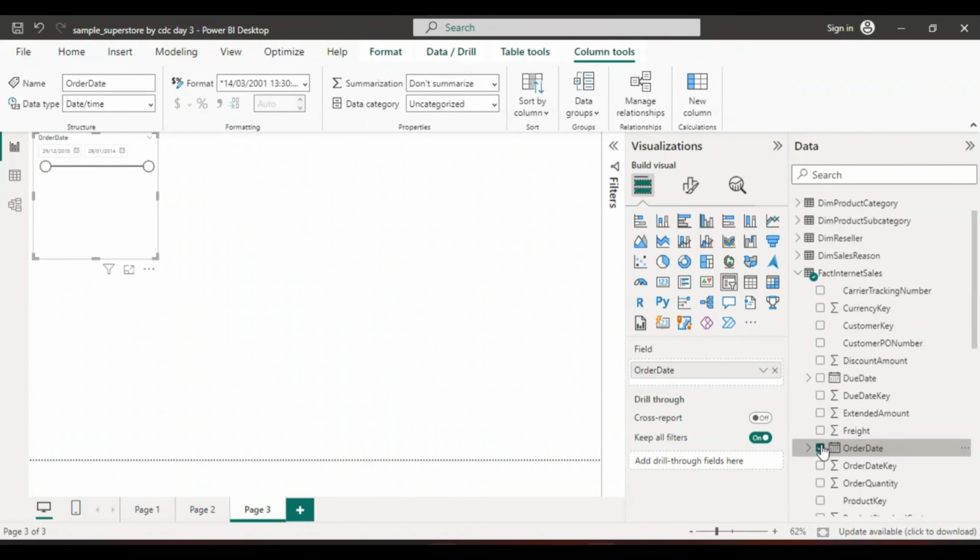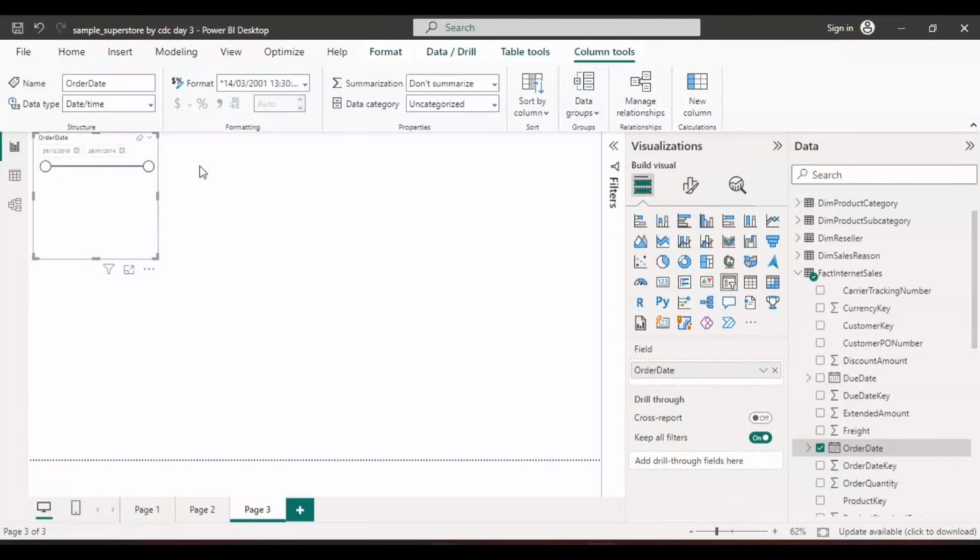When you click on your order date, you see that it gives you the dates, from 29/12/2010 up to 28 January 2014. And when you hold on this and roll it, the date will be changing, but this will not give us what we really want to do.